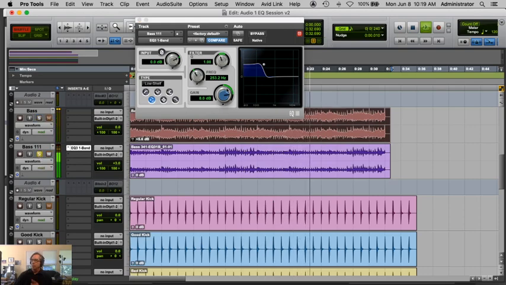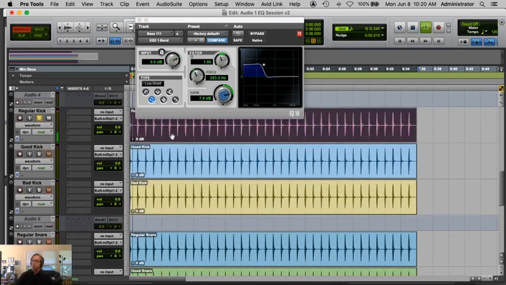Maybe just turn up the lows a little bit more. There we go, right? Not exact, but pretty close. One more time. Good one. The fixed one. Maybe a little bit too much of that, but there we go, right? So here we go, regular kick, right? Here's what I call good kick.